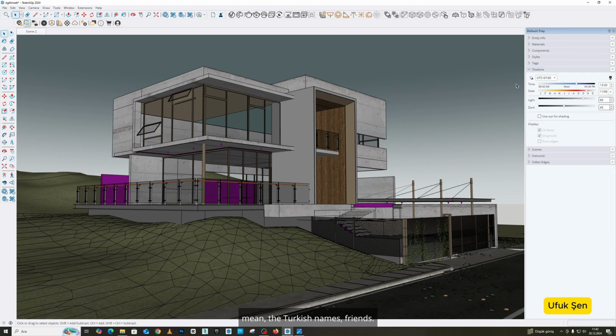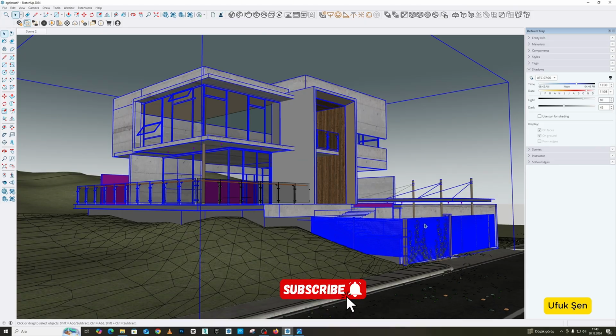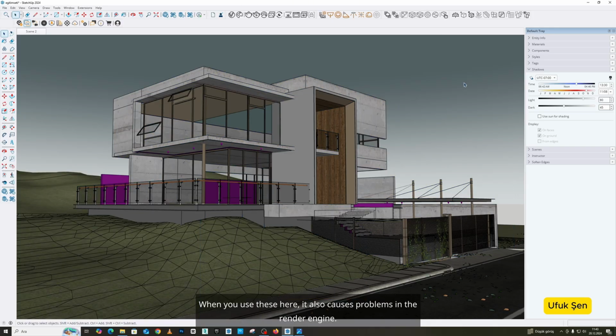Even when using textures, instead of using ahşap, use ahsap, with S instead of Ş. I mean, it's wooden. For example, do this with Ç when you use a fence. When you use these here, it also causes problems in the render engine, even if your file is modeled very well. You can experience problems due to this tiny mistake.